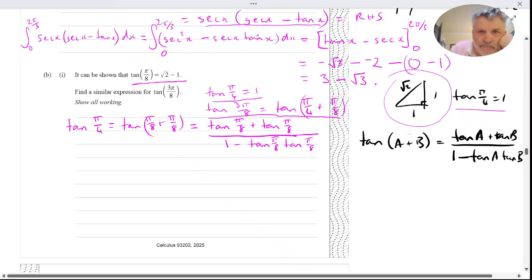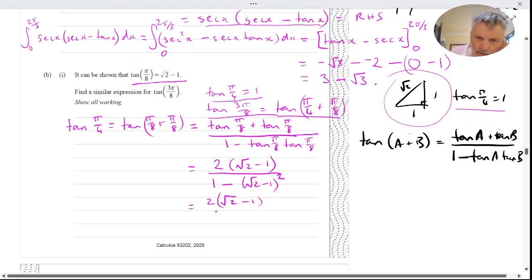And then we can work that out using the information we've got, because we know tan pi over 8 is root 2 minus 1. So it's basically two lots of that. So it's two lots of root 2 minus 1 in the numerator, and in the denominator it's 1 minus root 2 minus 1. There's two lots there, but this time they're multiplied, so that's squared. So we get 2 root 2 minus 1 in the numerator, 1 minus, now multiply this out. It's going to be this squared is 2. You can get minus 2 root 2 with a minus sign, so it's going to be plus 2 root 2, and then plus a 1 with a minus sign, so it's minus 1.